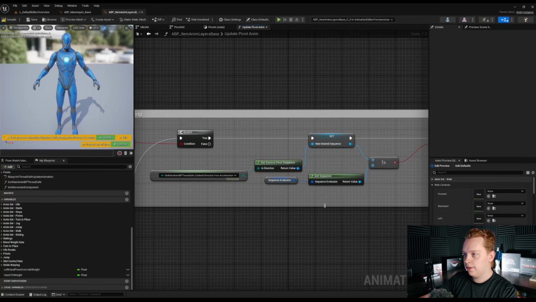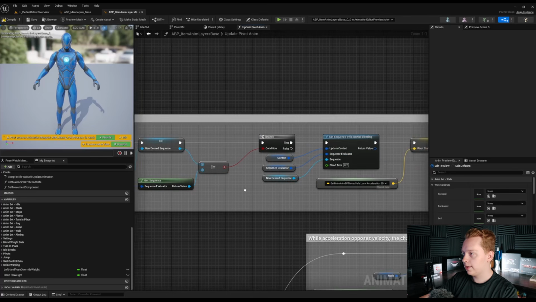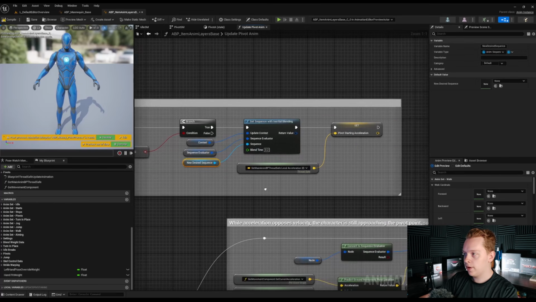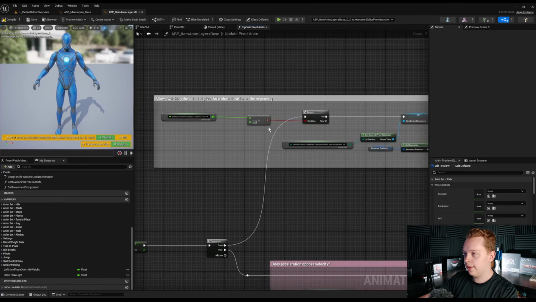Then we check to see if this new desired sequence is not equal to the current sequence. If it is not equal, then we set a sequence with inertial blending. We set with the new desired sequence, and then we reset the pivot starting acceleration variable. But if this is less than 0, meaning 0.2 seconds have passed since we've started pivoting, then we're not going to do anything here.